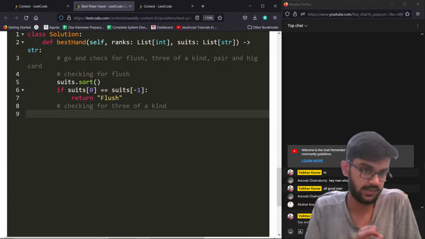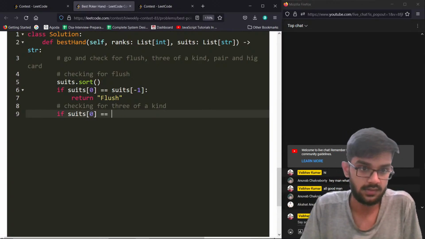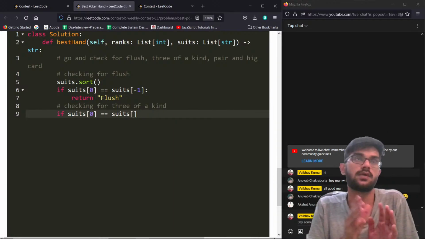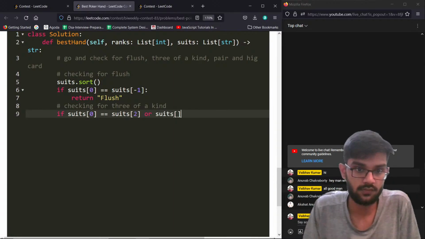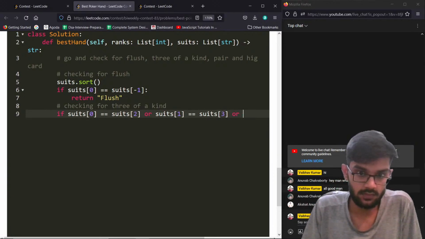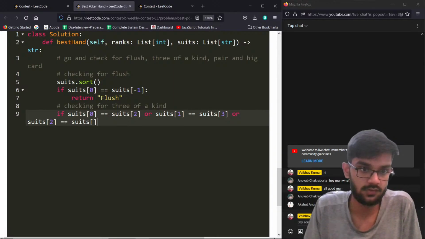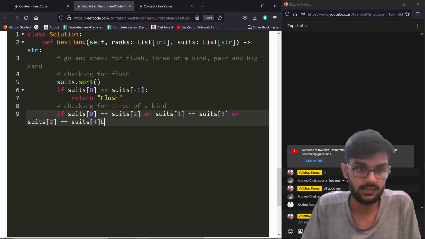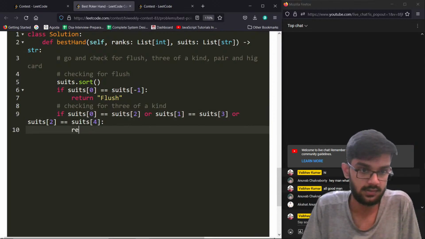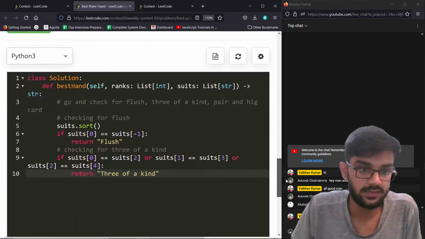In checking for three of a kind, if suits of 0 is equivalent to suits of 2 or suits of 1 is equivalent to suits of 3 or suits of 2 is equivalent to suits of 4, in that case, if any one of these occur, then I'll be returning Three of a Kind. Okay, K is capital here.